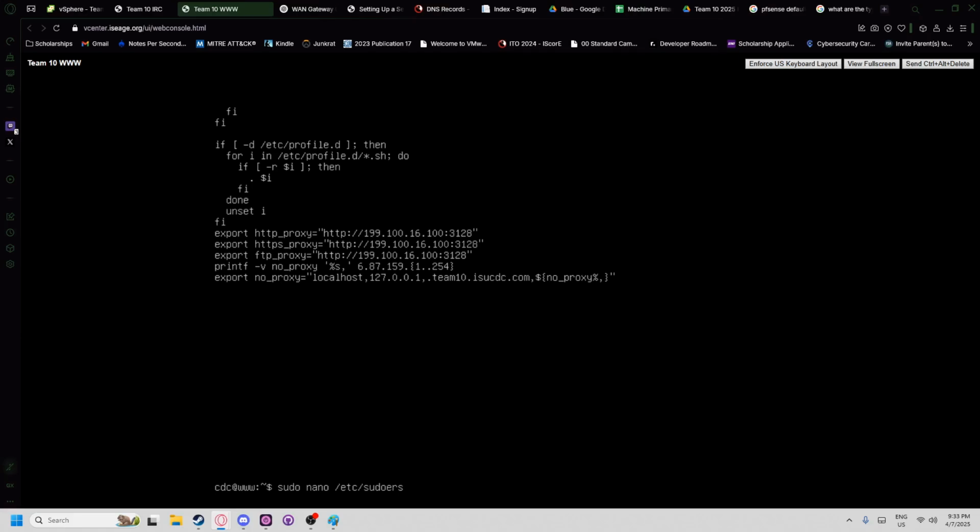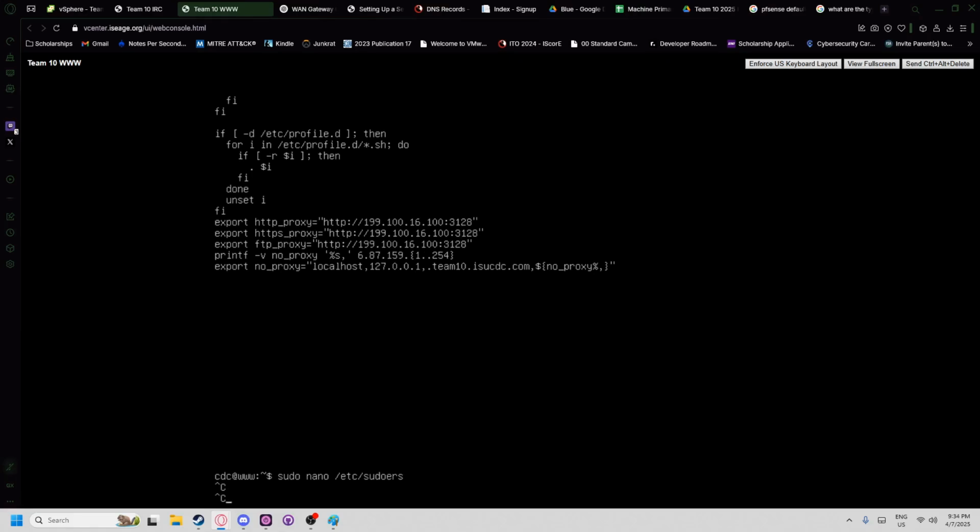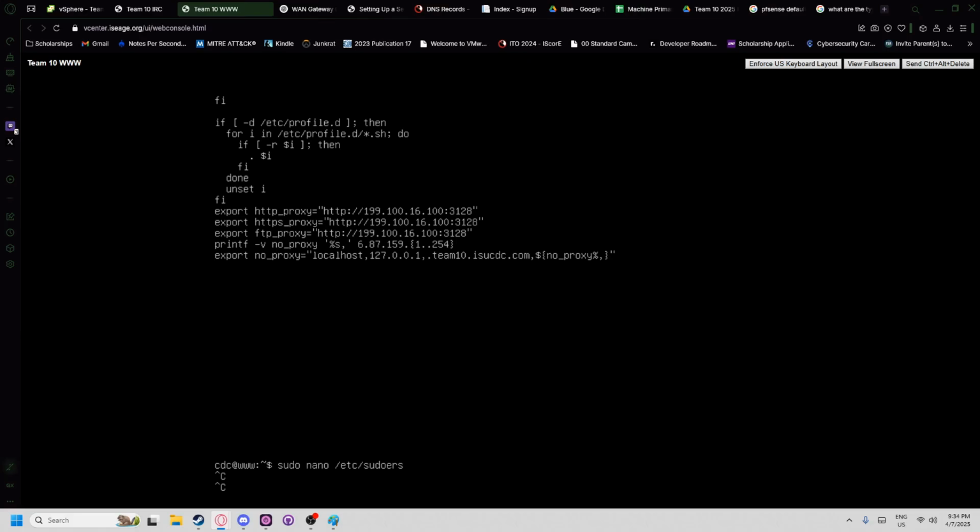If we were to access the admin console from this point, we might want to do that, but we do not need to. Sudo nano /etc/sudoers just to check to make sure that defaults are kept there. It's going to take a minute to load. I really hope this video isn't going to be really boring. This is the longest and most grunt work intensive, but it is going to be quite boring, so I apologize for that.